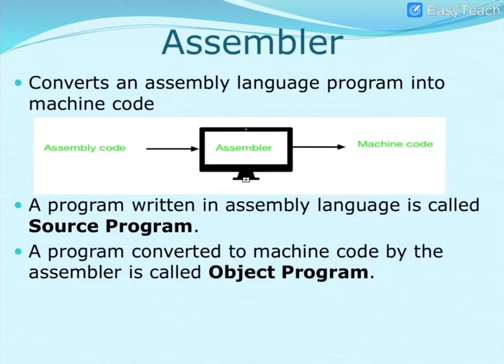Now the program written in the assembly language is called a source program. We know that the assembly language consists of English words and numbers, and these English words and numbers are not understood directly by the computer. So this assembly code needs to be converted into the machine code, which is finally understood by the computer. And the process of converting assembly code into the machine code is done by the assembler. An assembler is a program which converts the source code written in assembly language into the machine code, which can be easily read and understood by the computer.